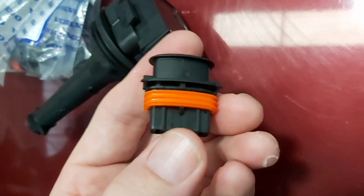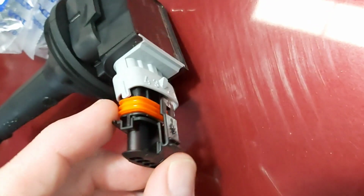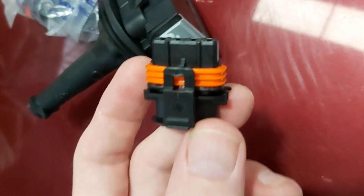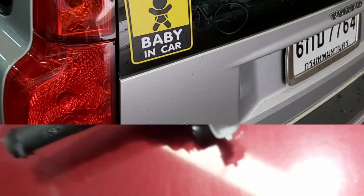So what we're going to do is just trim off the runners here and here. So that way, as long as the top's got the clip and we've got the rubber seats, it'll fit in nicely. So this is about a quarter of the price. So we're going to use these, Dremel off the two runners, and then it'll be good to go.